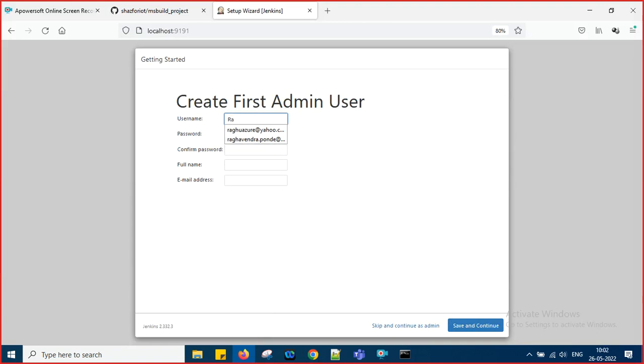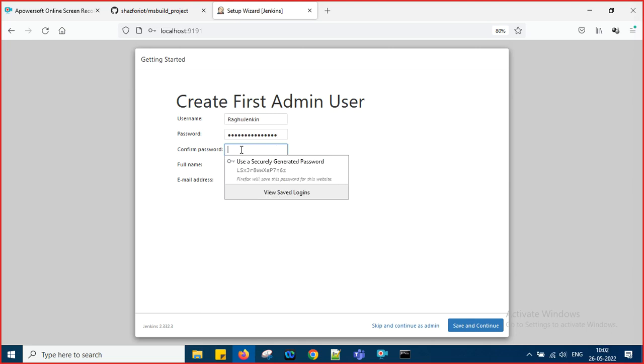For the username I am giving Raghu Jenkin. Password also Raghu Jenkin hash 123. Confirm password Raghu Jenkin hash 123.